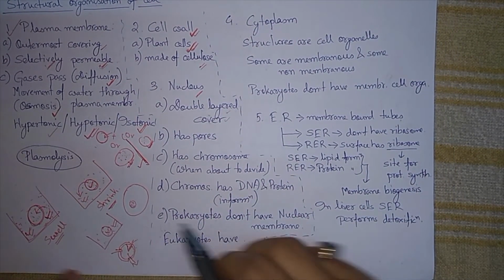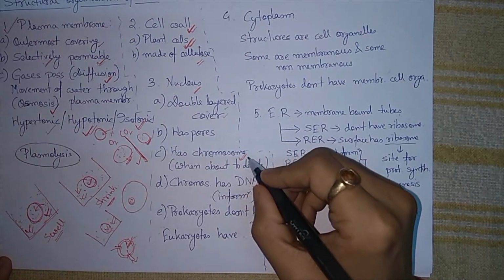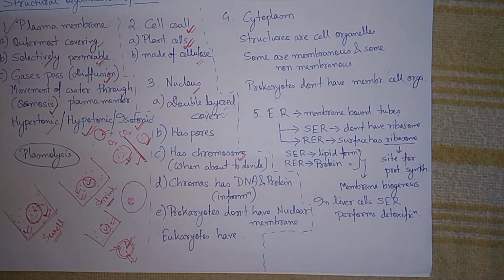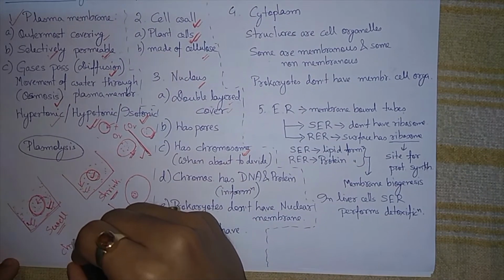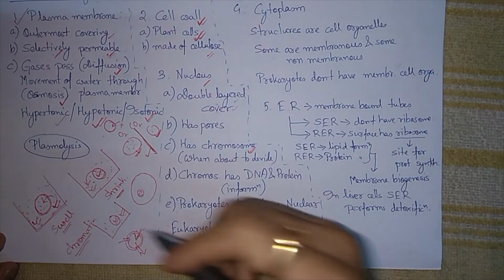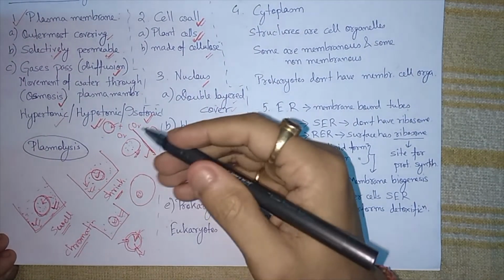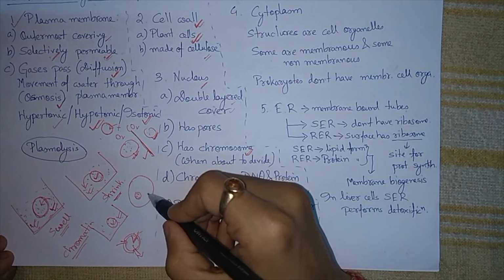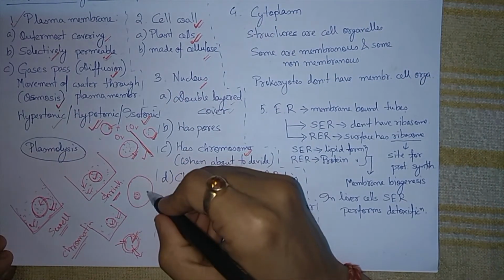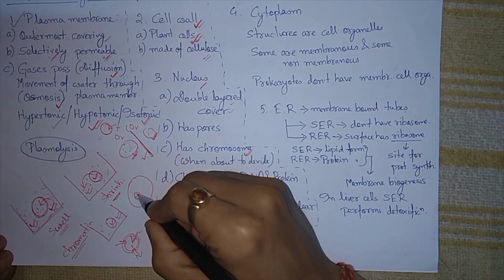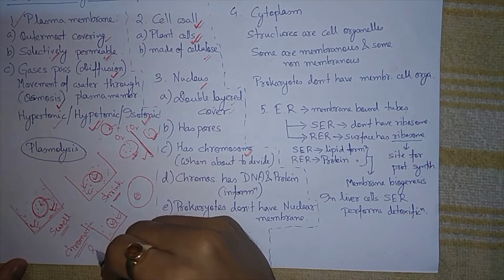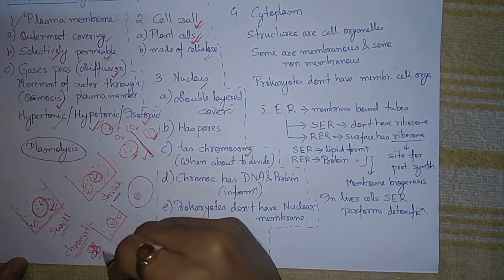Next, we know that nucleus has chromosomes. And we also know another term known as chromatin. So we should know the difference between chromatin and chromosome. Actually, when a cell is at rest, remember the cell may be in two phases. Either it is at rest or it is dividing or about to divide. Clear? When the cell is at rest, the genetic material which is present inside the nucleus is known as chromatin. It is simply just like thread, a coil of thread, chromatin.